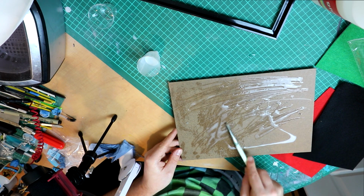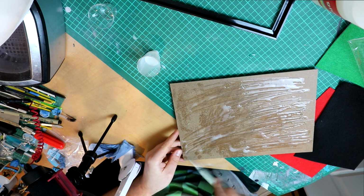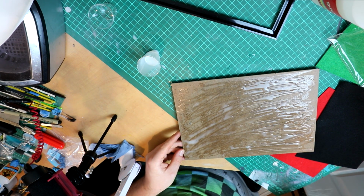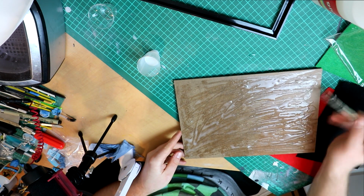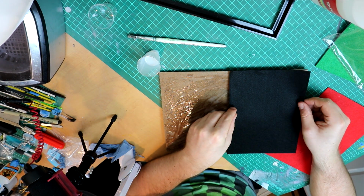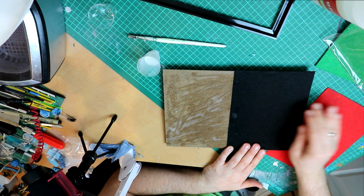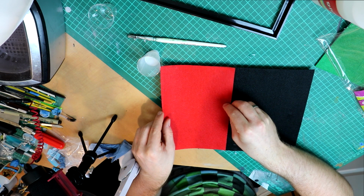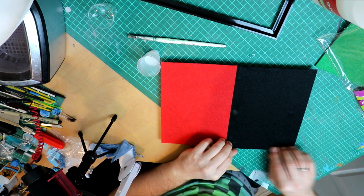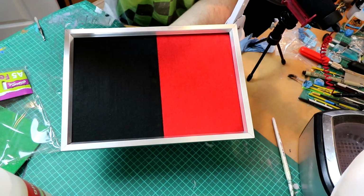I suppose one of the things you don't want it to do is get too wet so that your felt will soak through. So that's quite important that you spread it nice and evenly. I think it's a good idea to smooth it out so that you don't have any bumps. And now we just have to wait for it to dry.